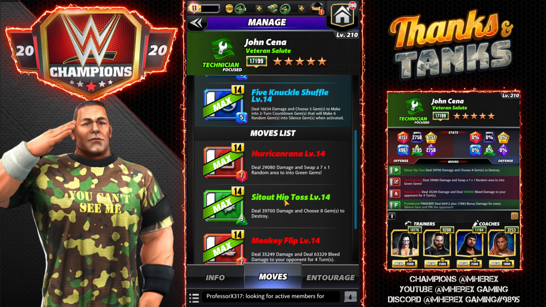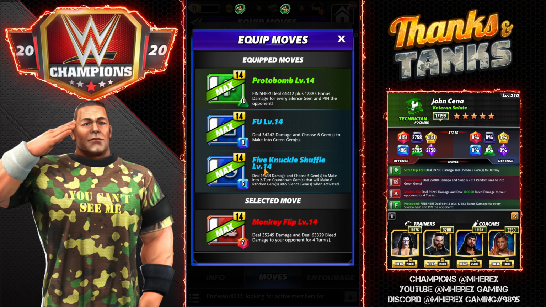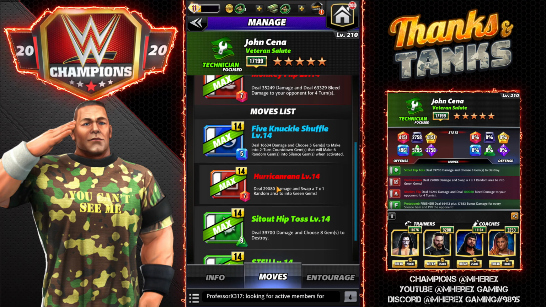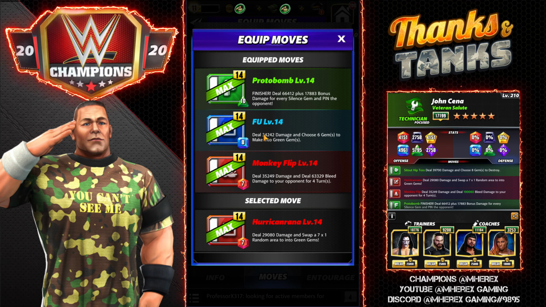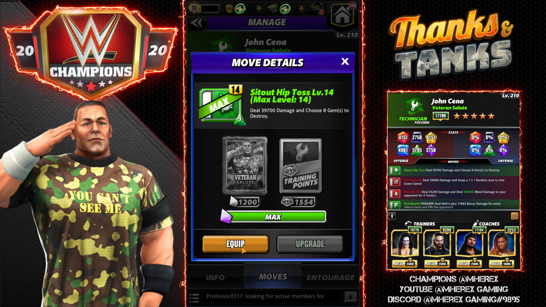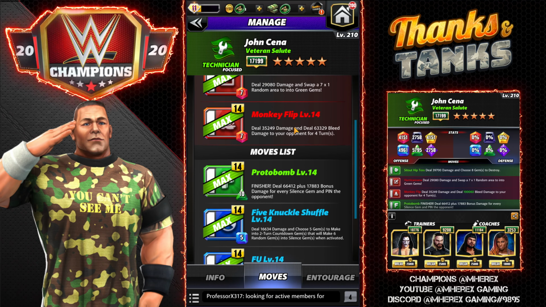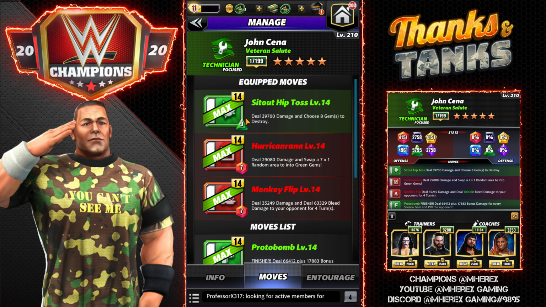We're going to switch out all the moves, and this one is available starting at 4-star. Okay, so we're going to run the 2 reds at 7 MP each, and the destroy green at 9 MP. So that green is the sit out hip toss, deal 39k damage, and choose 8 gems to destroy.